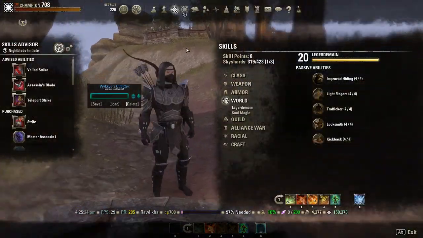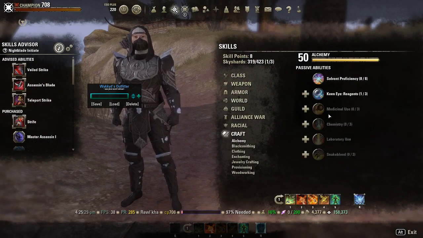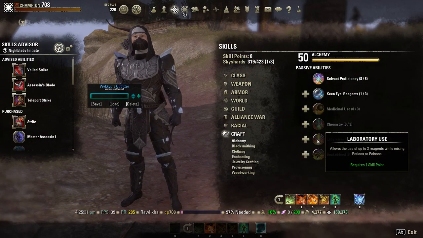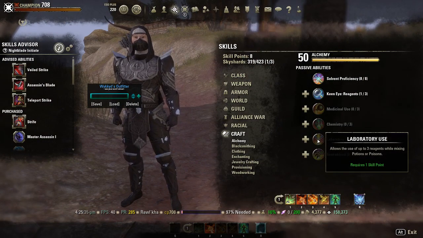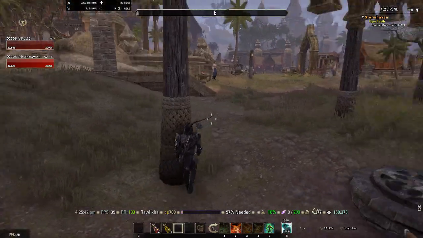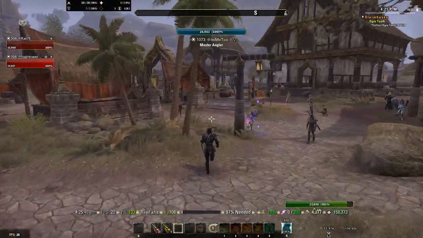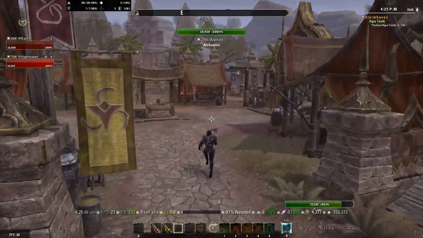It's in the passives underneath alchemy. Oh, you're talking about where you can put 3 ingredients instead of just 2, so you can have 3 effects. Allows the use of the 3 reagents while mixing potions or poisons. It's a passive. It's called Laboratory Use. Now, he doesn't make potions, so I had no points in him. He's not my main crafter. He is my second crafter.